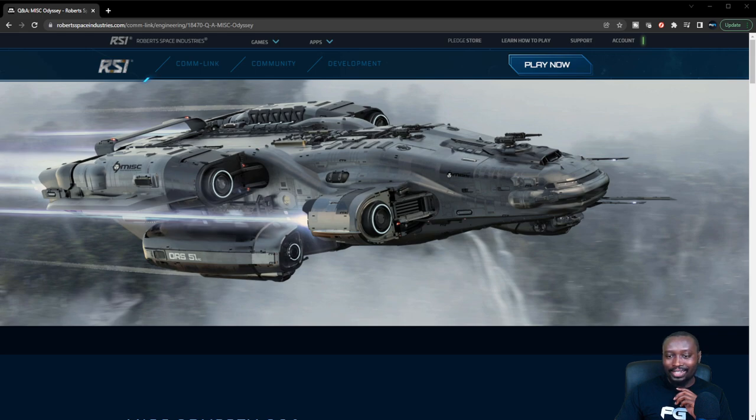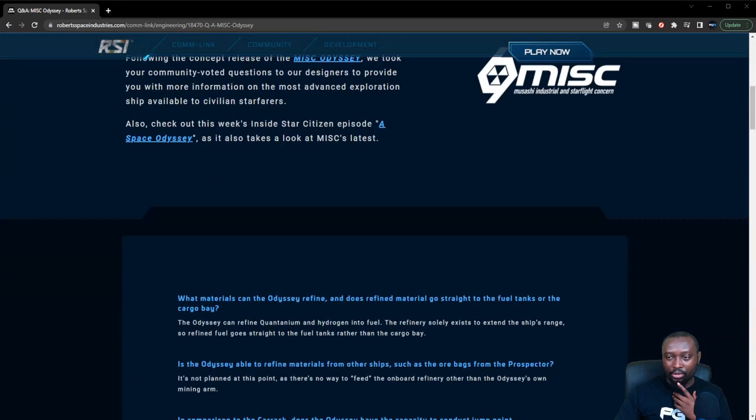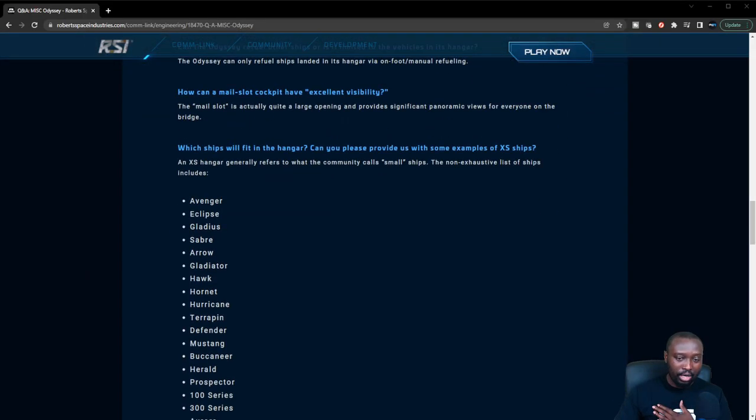So I was kind of curious to see if it's really limited, as I feel like they need to expand all this as an exploration ship. I feel like you need more space, but from what they're saying it's going to be enough. So we'll have to see when the ship actually comes out, but they're saying that this is big enough that you'll get a good view of outside. All right, so that's essentially what they're talking about right here.